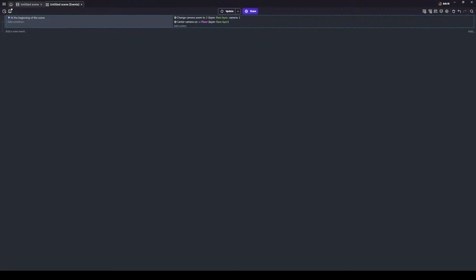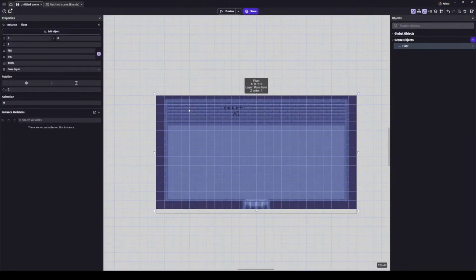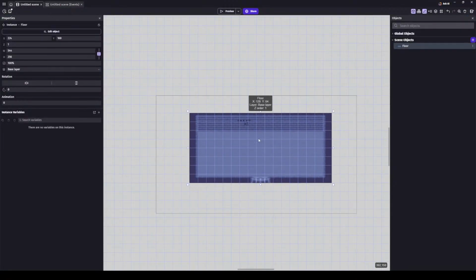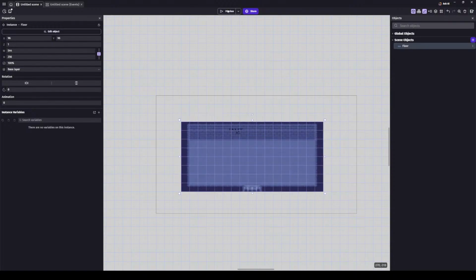Now let's click preview to see if it's centered. Something's wrong. Let's make it centered like this.